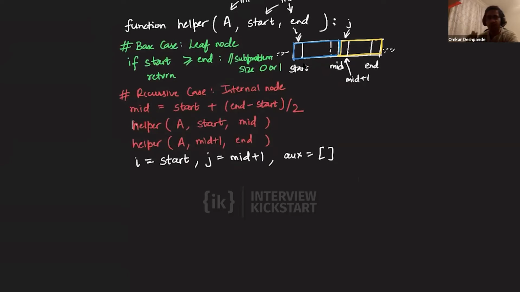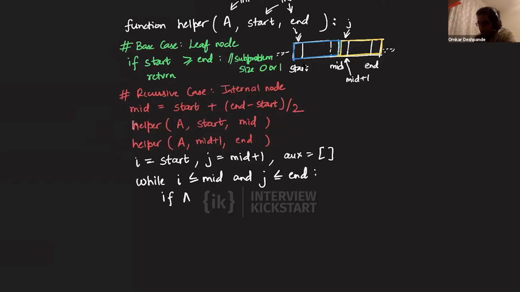So having done the initialization, we have a two-pointer pass saying as long as our two pointers i and j are pointing within the bounds of their respective subarrays, that is, as long as i is less than or equal to mid and as long as j is less than or equal to end, we essentially have three cases, right? We want to pick which element goes next into our merged output. Case one is when a of i is equal to a of j. Case 2 is when a of i is less than a of j. Case 3 is when a of i is more than a of j.